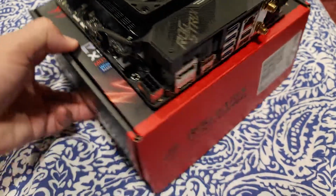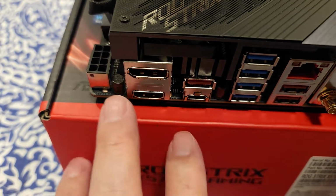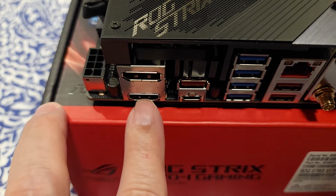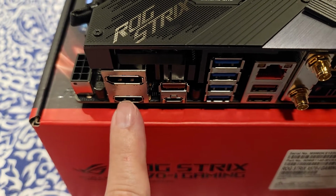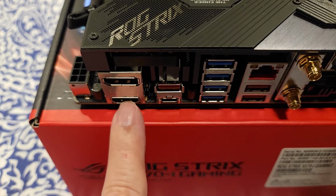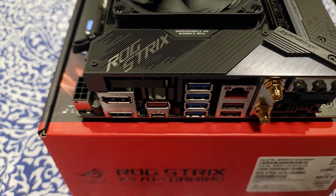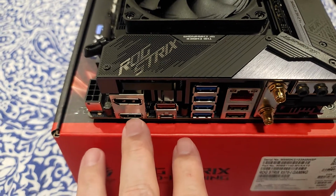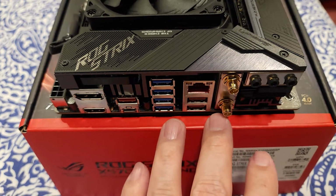This is what I wanted to show you right here. What happened here is the audio was disabled out of the HDMI when there was a Windows update. It took out the video driver originally from Asus. I had the latest one, then somehow it had updated on the Windows. It took out the driver and replaced it with its own generic one.